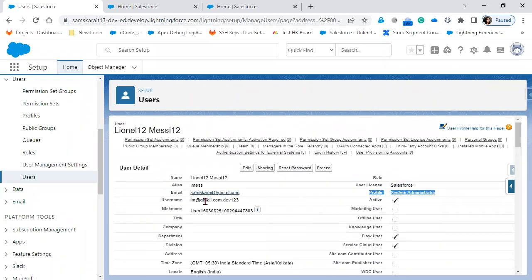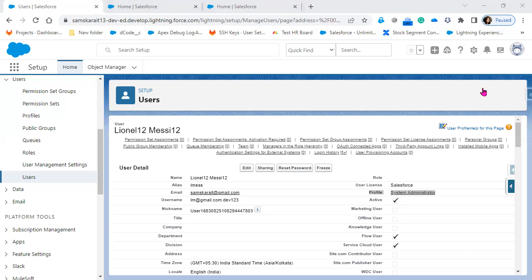A profile is attached to the user. One user will be linked to one profile. A profile is about accessing the objects and the access to do the work. It is a set of permissions: what a user can do. So basically, what users can do, the set of permissions, is called a profile. Now deactivate and freeze are not the same.